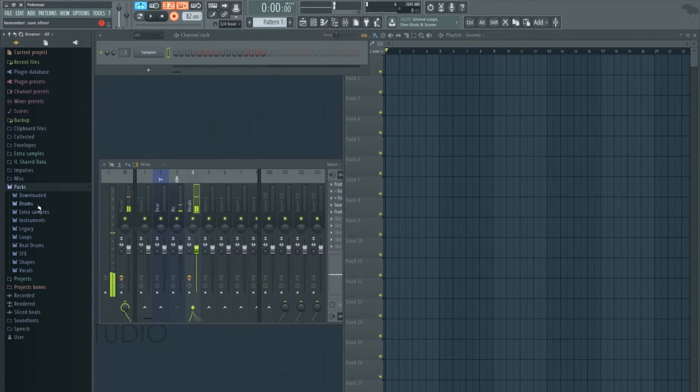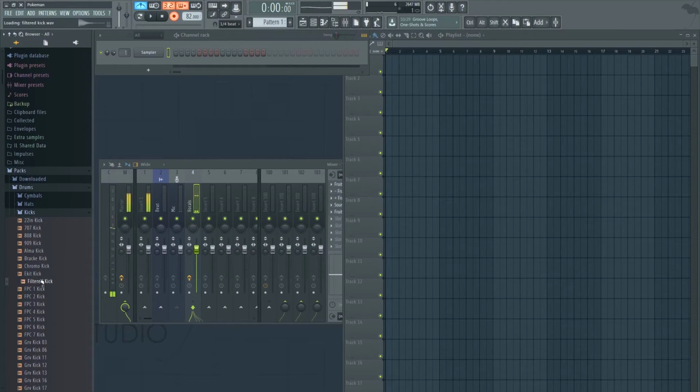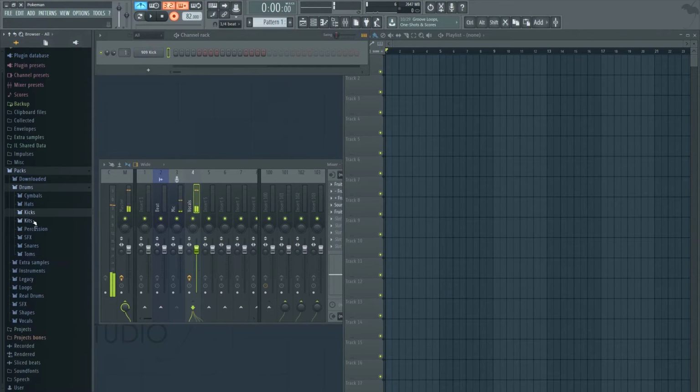FL Studio. Say I go to drums, kicks. Okay, but yeah, you could basically click and drag the sound into the pattern or channel rack. I'll go over that just now.